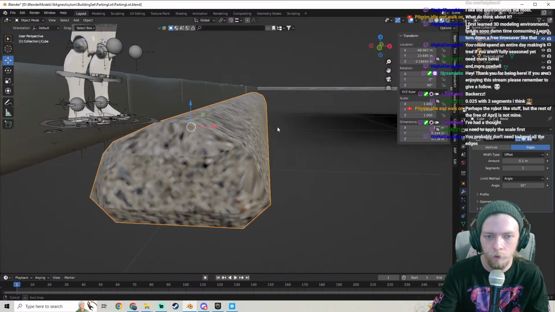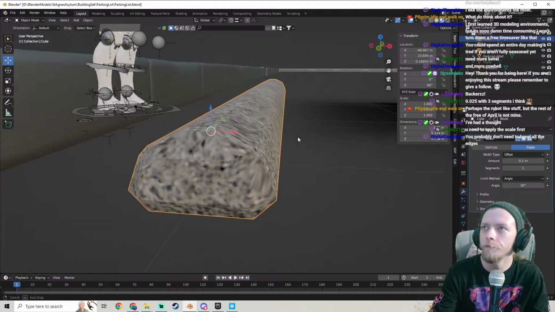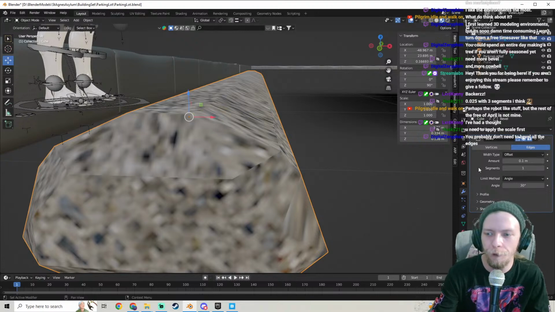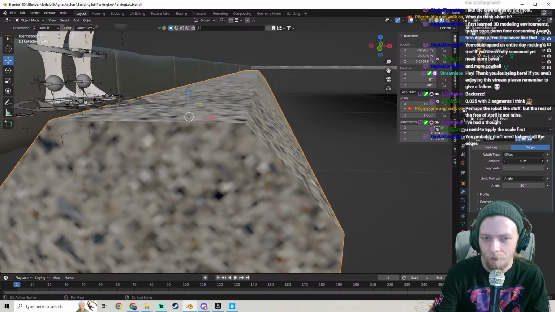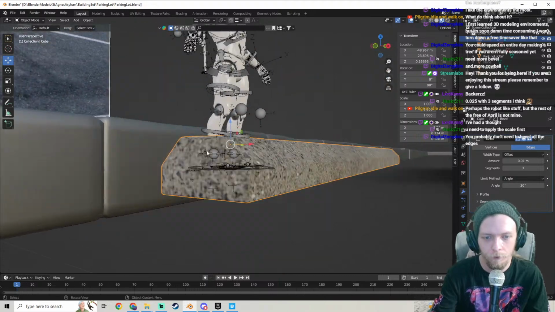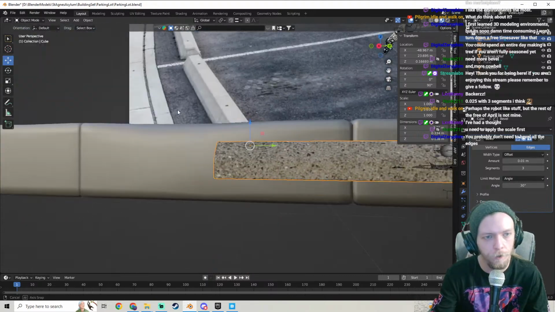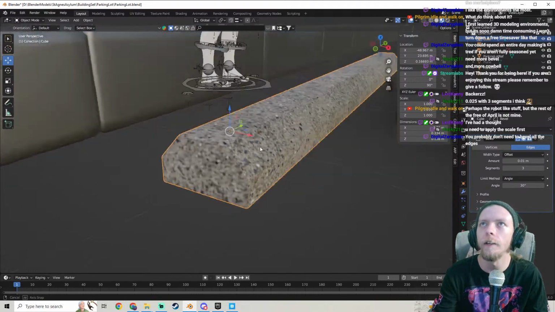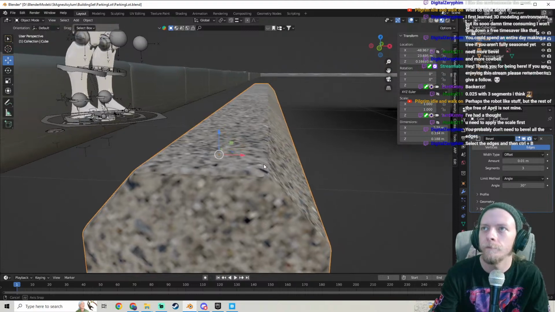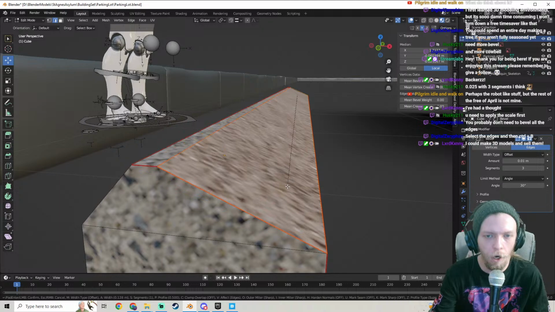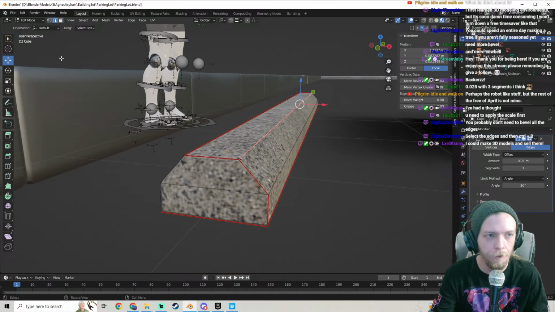Let me go back. Grab bevel. Probably don't need to bevel all the edges. That's what I'm trying to figure out. I'm trying to figure out how to not bevel all the edges. Probably just these top ones, and the edge over here, maybe. Select the edges and then Control B. Oh, you're talking about manually beveling. Yeah, I could do it that way.